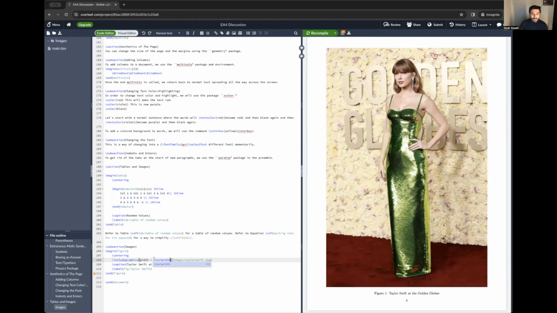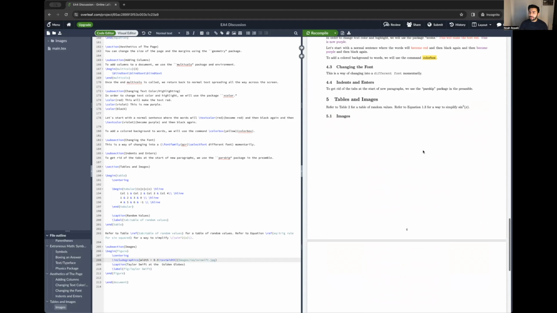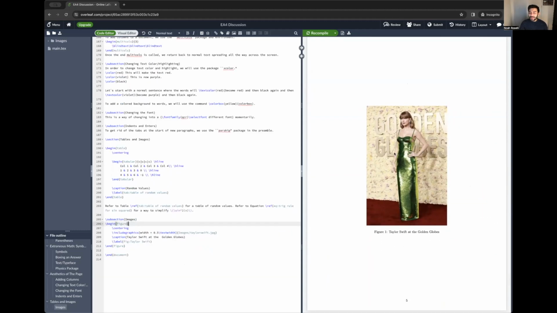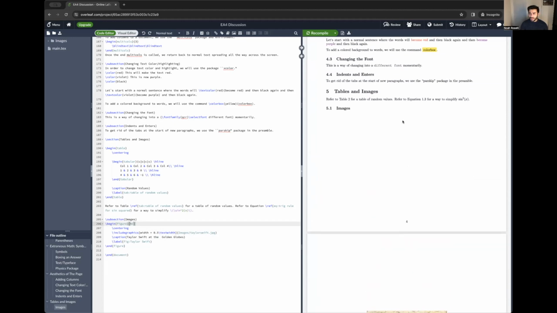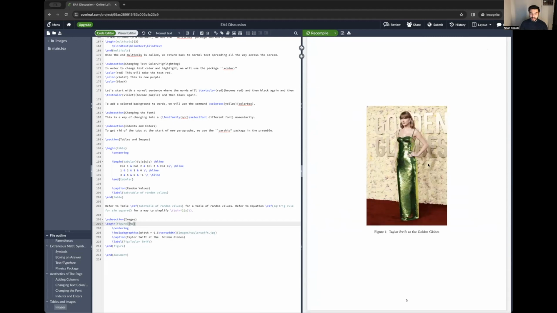So what we can even do is if we make this 0.5 \textwidth, that shrinks the image even more. And finally, we have no warnings, but you might note a couple of things. So this is centered in the complete middle of the page, but we can add a positional argument the same way that we did to the table before. Right next to the begin figure, I'll add t exclamation point and recompile. When I do that, you'll see nothing changed. Why is this? Since there was not enough room for the image to actually be on the page before, no matter what, it'll be centered on the next page.